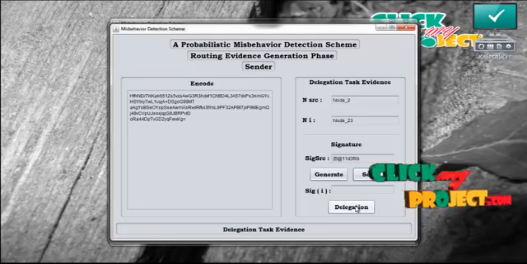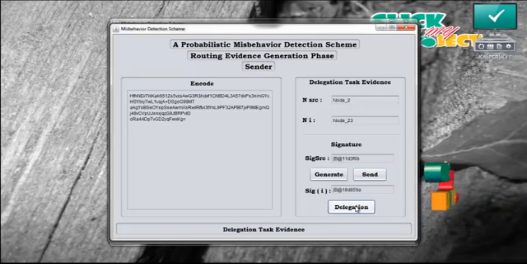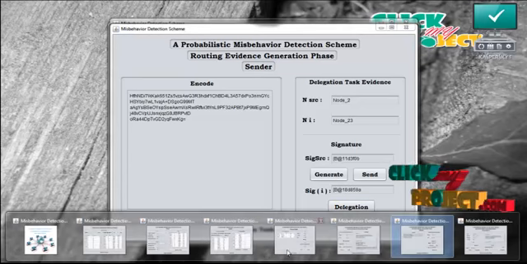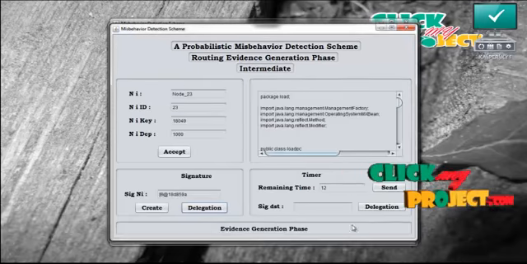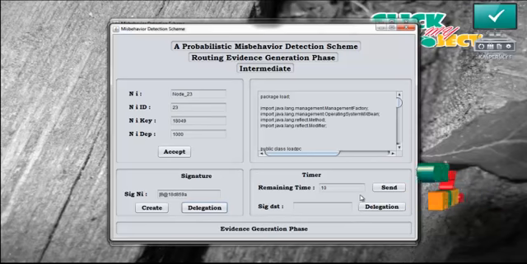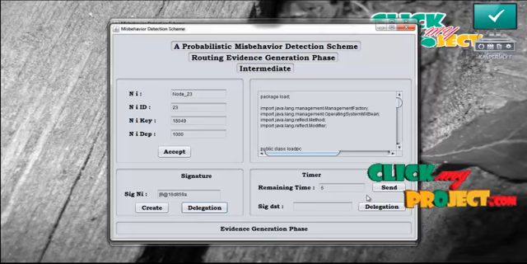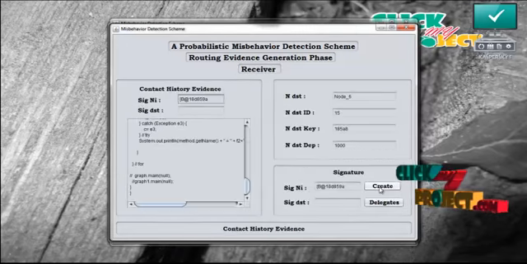Now press delegation in the sender so that the signature of the intermediate is received in the sender. And then if the delegation is started, the timer, that is the stopwatch, is started, that is the delay time. Now press send.